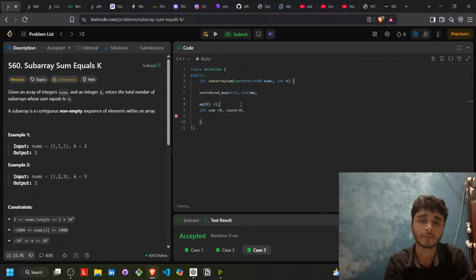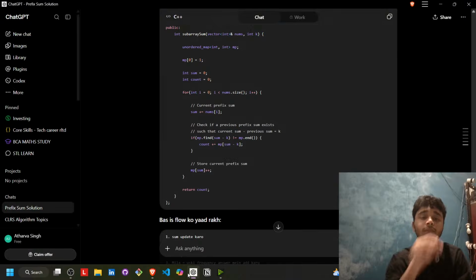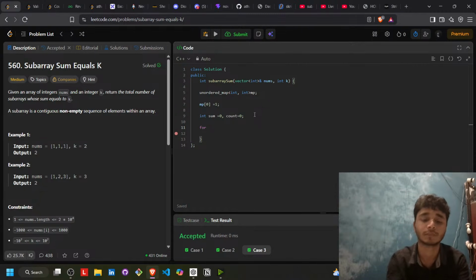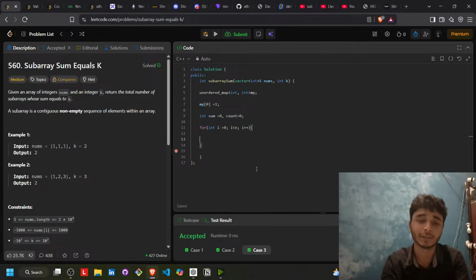Now we run a for loop on the array, right? Now the entire thing will happen inside this. First we will be doing sum plus equals nums[i], right?